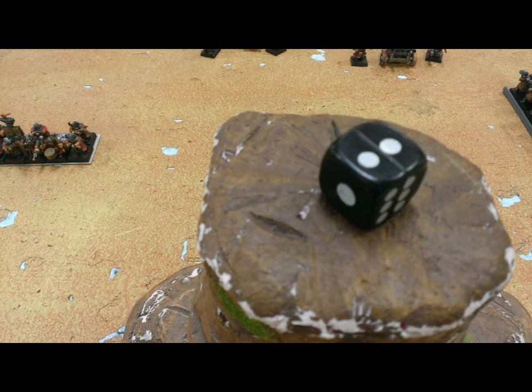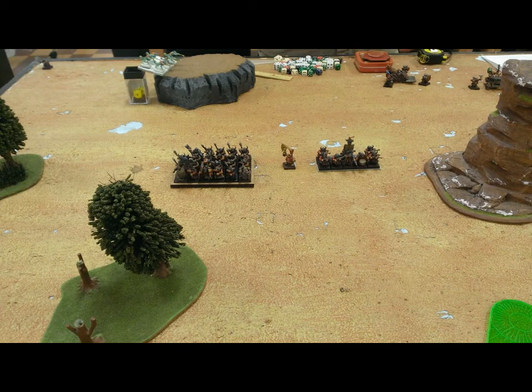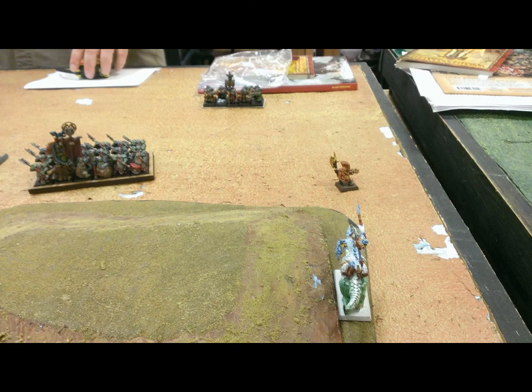And turn 2. The Dwarf player figured out that I wasn't moving forward at all, so he starts advancing his blocks towards me. On this flank as well, everything moves forward. His Quarrelers shoot at my Scar-Vet. Once again, they don't do anything to his 1-up armor save.